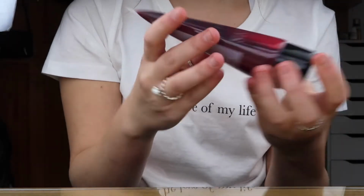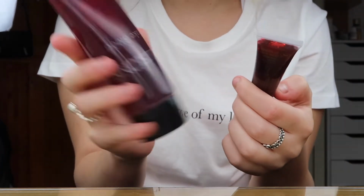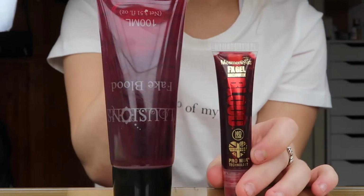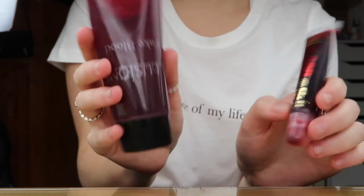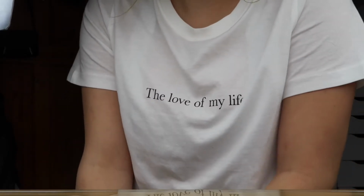Then I have also got some fake blood. I've got a couple of different types. These are kind of jelly, so I have got a little bit of liquid to mix them with and see if they go a little bit more runny. The first one that we're going to be using, I am going to use the Special Effects Wax.